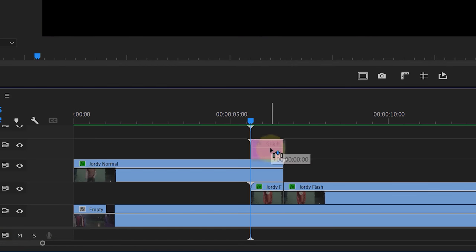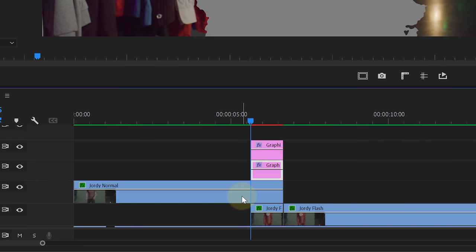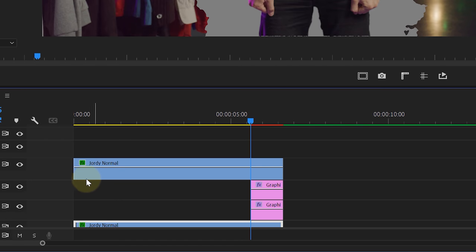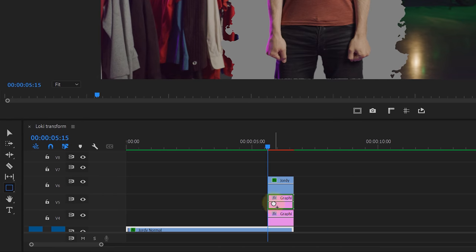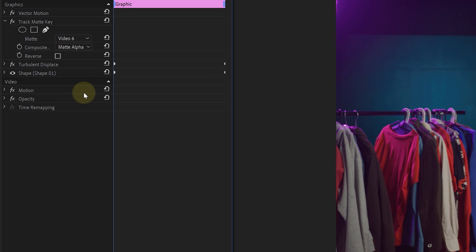Next up will be the green glowing line. For this line, we took our graphics layer and duplicated it one track higher. Then we also duplicated the top talent clip and placed it on top of everything. We of course shortened this new duplicate to make it as long as our graphics clip. Again, we looked for the Track Matte Key effect and added that to our new graphics clip. Adjusted the matte to video 6 and then we went into the shape settings.